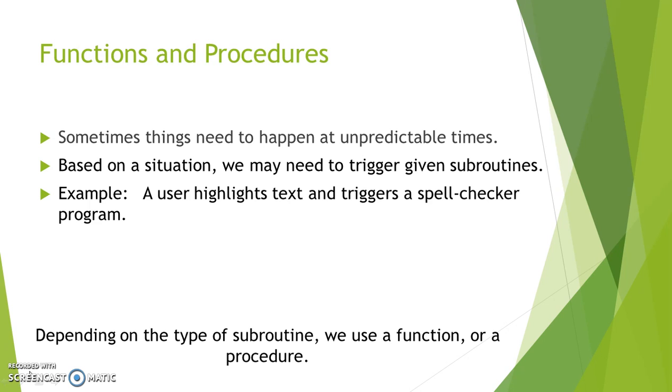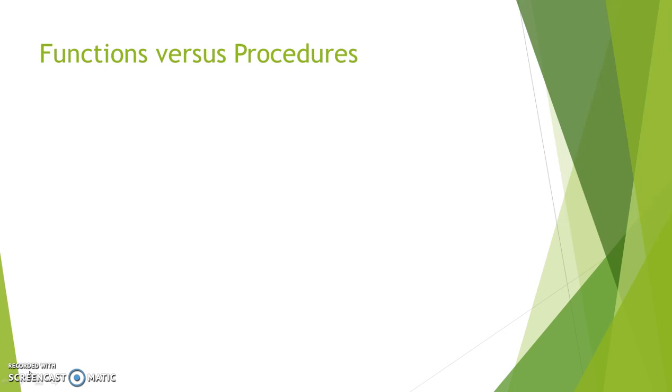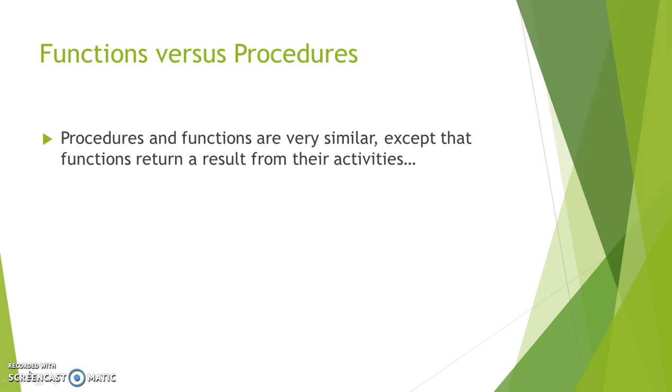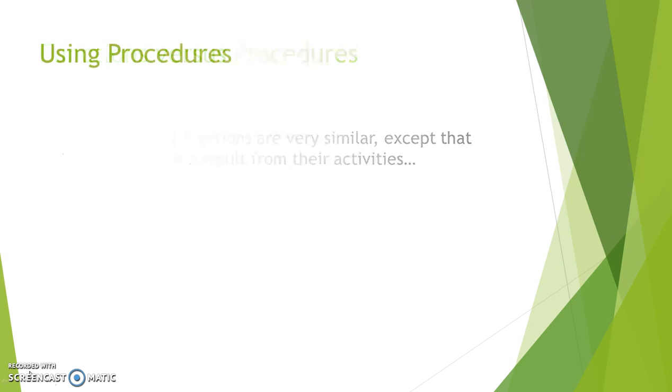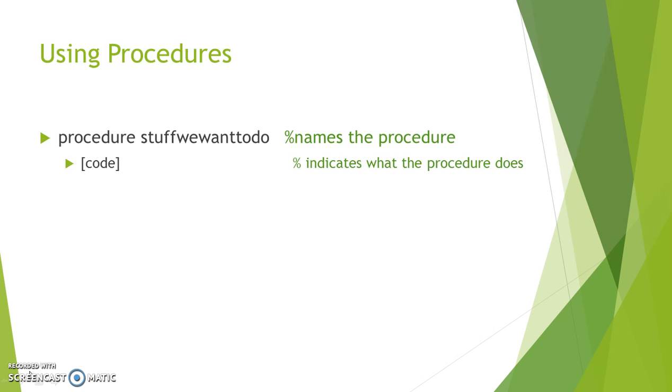Depending on the kind of function that we need, the kind of subroutine we need, we would use a function or a procedure, and we'll highlight the differences between those. So, functions and procedures are really very similar. Functions return a result from their activities, whereas procedures don't. Okay, let's clarify that a little bit.